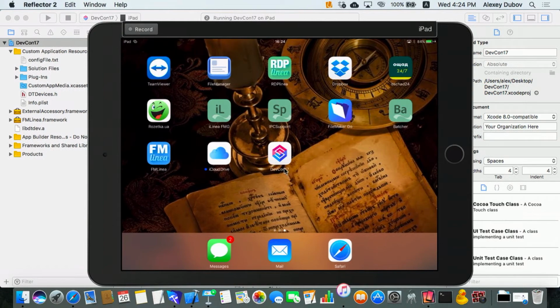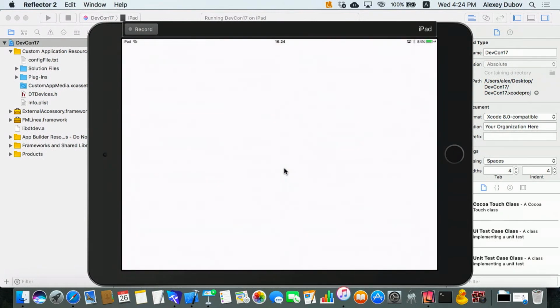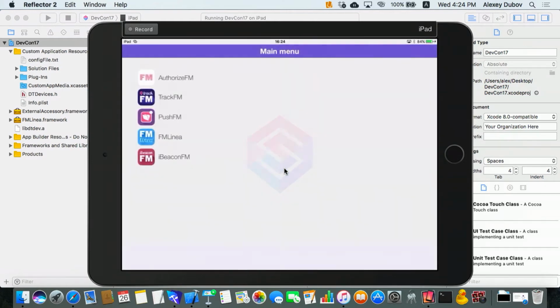And now the application appears and is running. Now I can disconnect it and add my scanner.